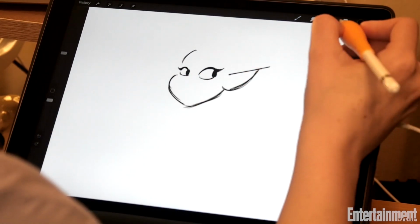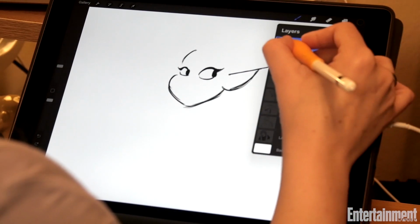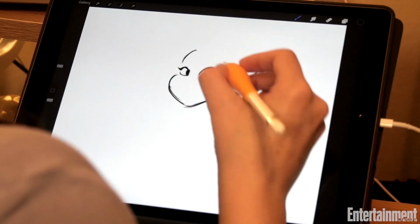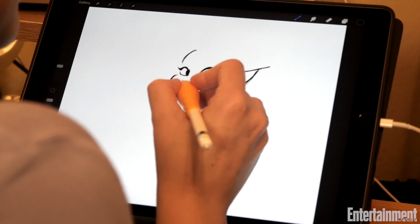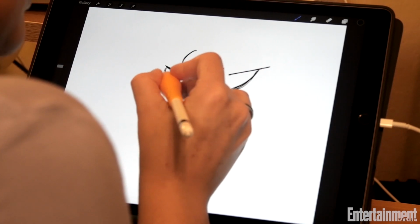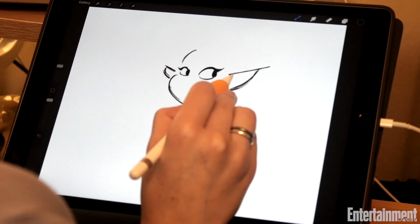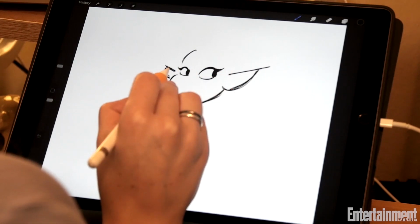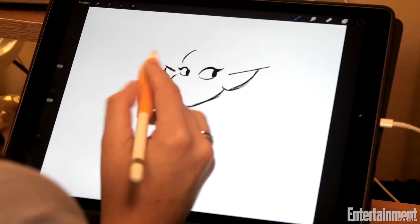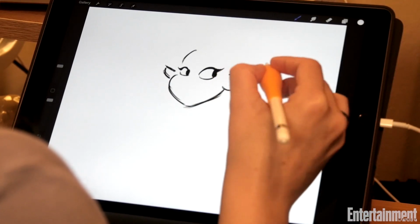And I'm gonna erase this a little bit. Oops. Instead of erasing, why don't I just leave it for now? We'll just leave it messy. So, we've got one ear there. Let's draw another ear here, just like that. And that one will be a little bit smaller, following the same kind of idea of lining it up with the eyes on the top, but it's a little smaller because this ear is going back in perspective, if that makes sense.